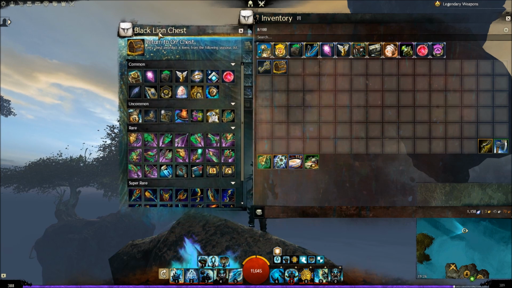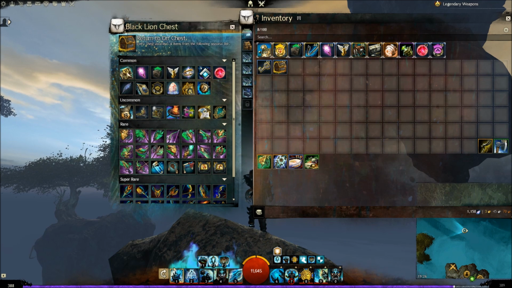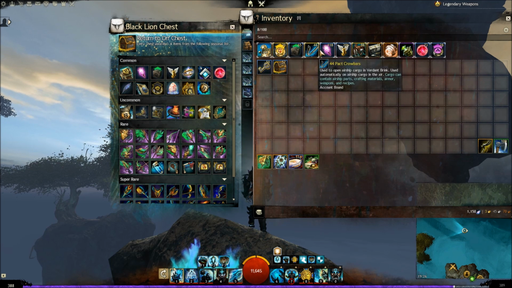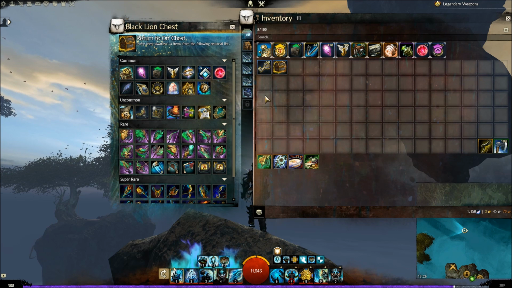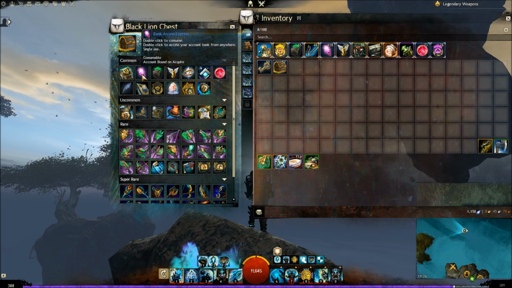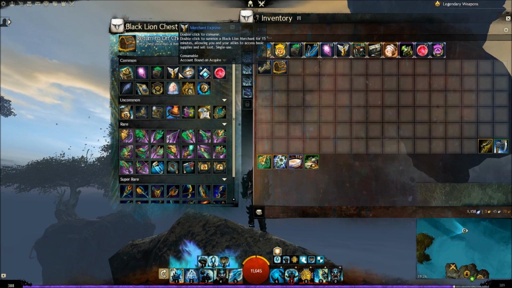Now, you may notice at the top of my inventory, I have my shared inventory slots, and a lot of these items that you can get in the Black Lion chest are up there, things like the Trading Post, the Bank Access Express, the Merchant Express. These are ones you can get. So Bank Access pretty much means you can access your bank anywhere. Your Trading Post, same thing. You've got a Merchant Express, so if you want to sell things.